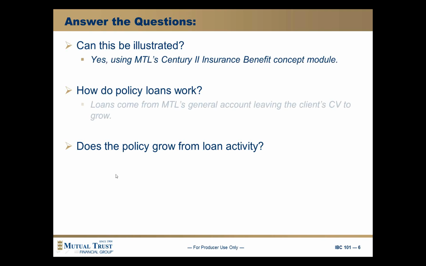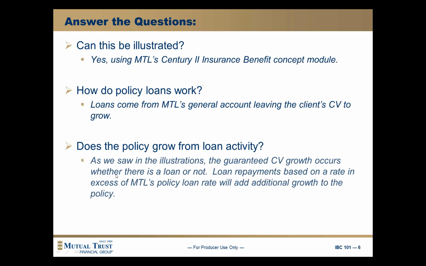All right, so how does it work? Does the policy grow from loan activity? Well, as I showed you in the illustrations, the guaranteed cash value growth occurs whether there is a loan or not. So guaranteed cash value is not touched. The loan repayments based on a rate in excess of MTL's policy loan rate will add additional growth to the policy. So just a clarification there.